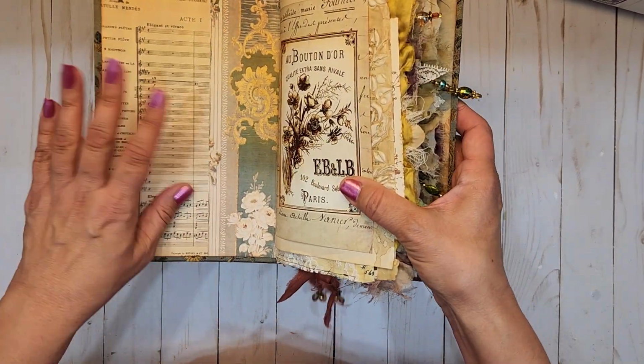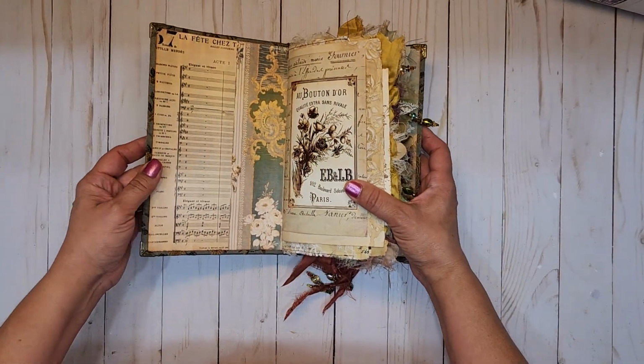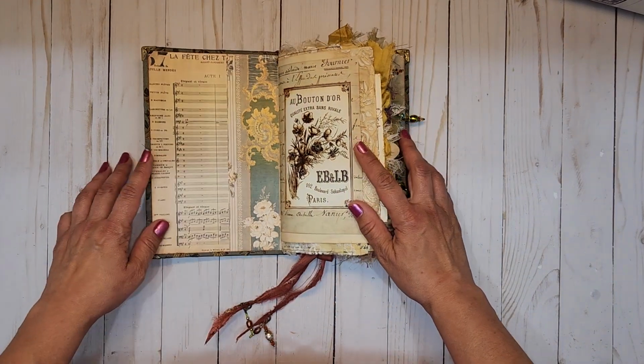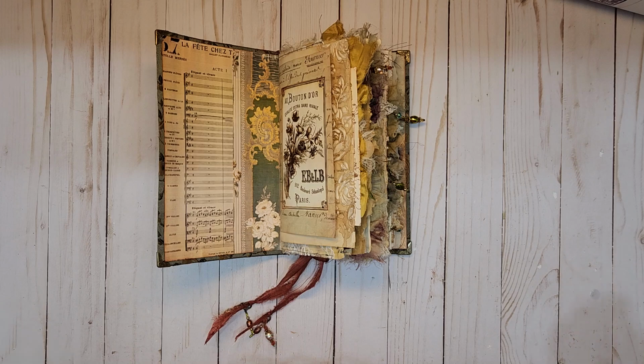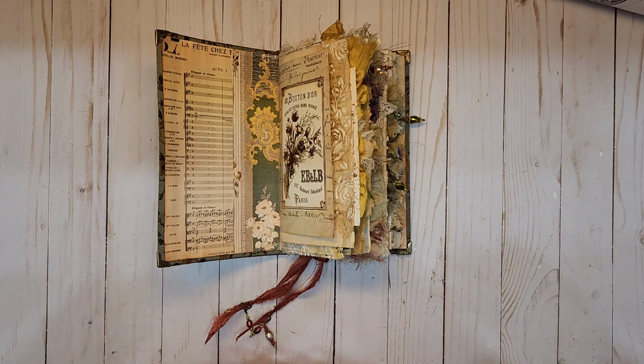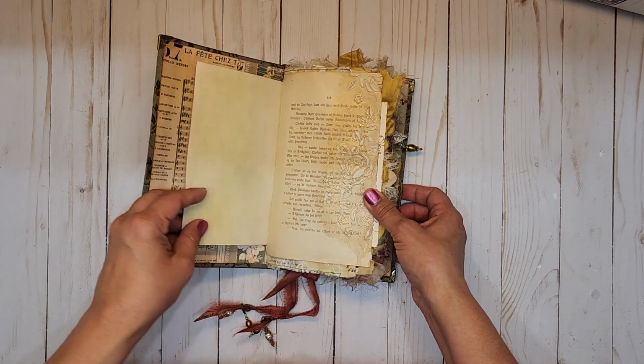I didn't put any pockets or anything on the front or back covers. I just left them plain. And I would like to try and specify what's Ruby and Pearl and what's Raindrop Lila. And with the ones that I'm absolutely certain on, I will do that. But for the others, it's one of the two. It's been so long since I started this that I cannot remember which printables belong to who. So anyhow, I'm just going to do a quick flip through. I don't want to drag this out forever for you.